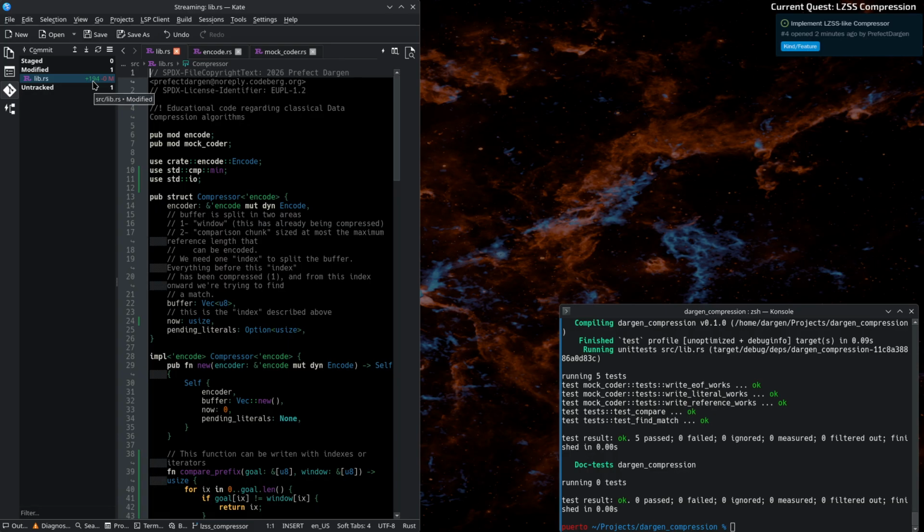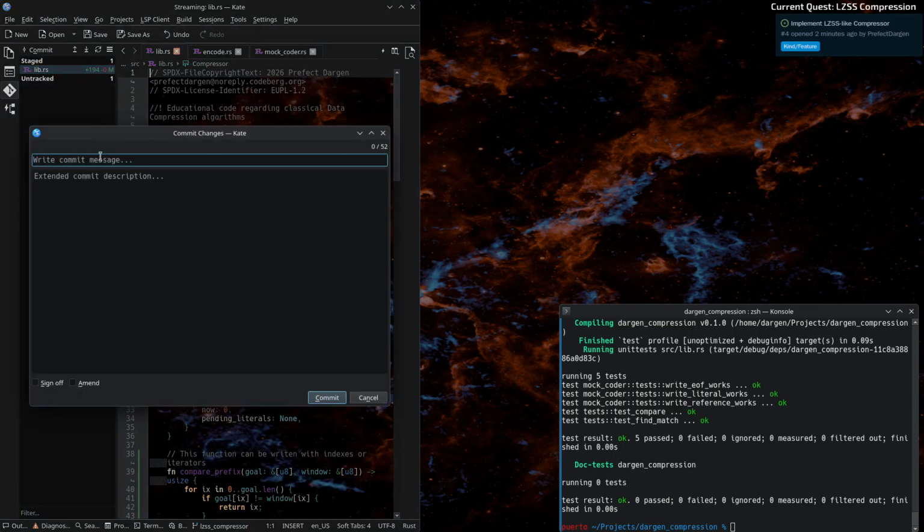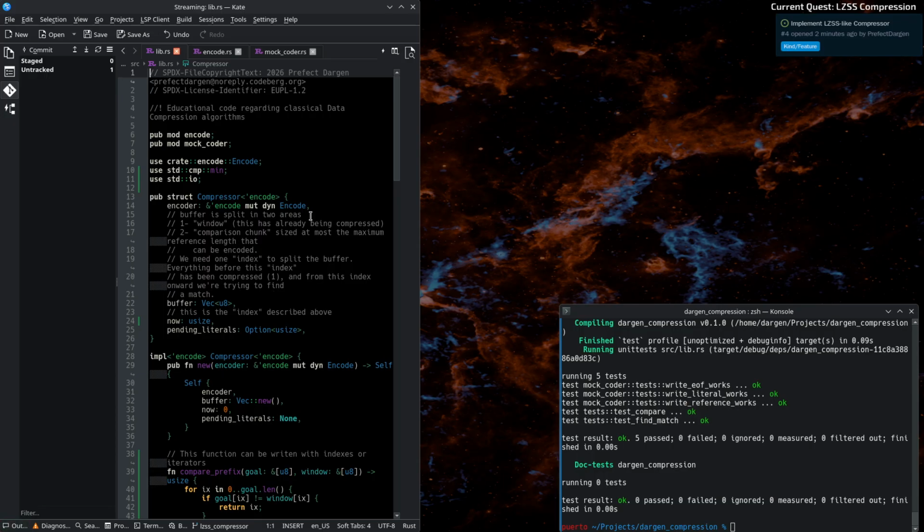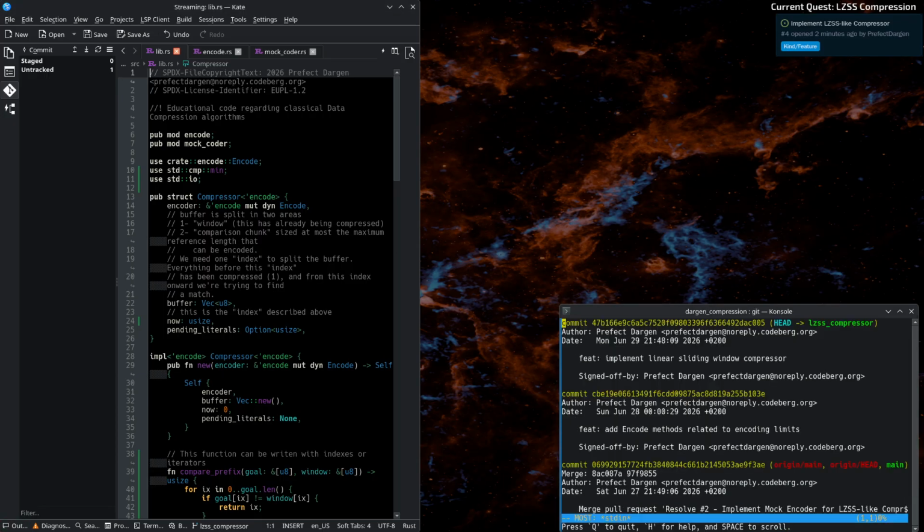I mean, 194 lines, and it mainly works. Linear slide window fit. Okay. So sign off and commit. Perfect.